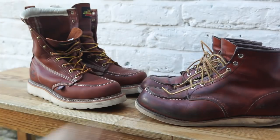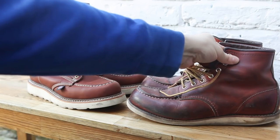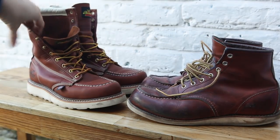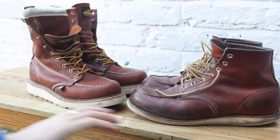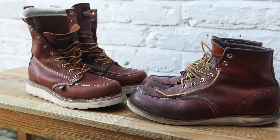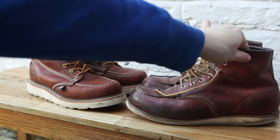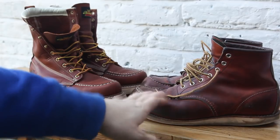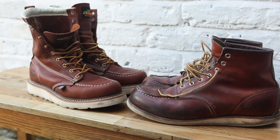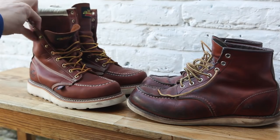The laces are pretty much the same. The leather on the Red Wing boots feels more hard-wearing — I'm not sure if it's thicker but it just feels more durable. The leather on the Thorogood boots is softer. The Red Wing gives the impression it will last longer as a boot. I feel like the Red Wings are going to be with me till the end of time, whereas with the Thorogoods I'm not entirely sure, simply because the leather is much more supple.